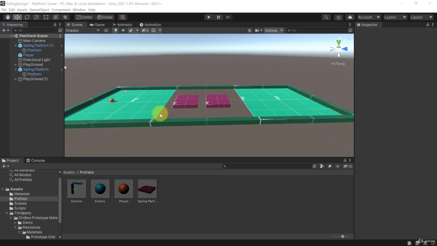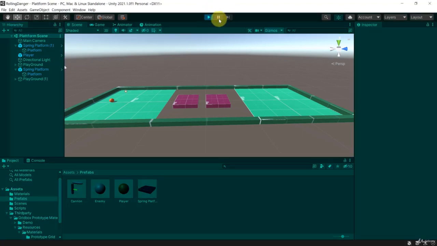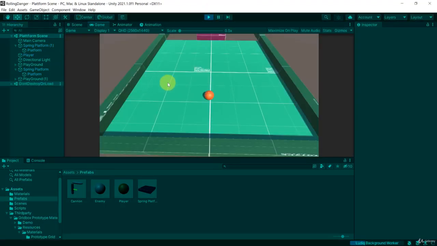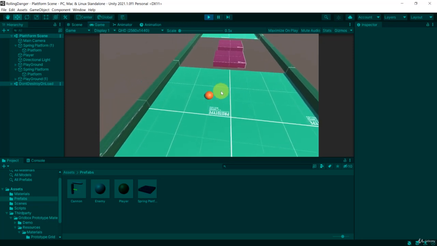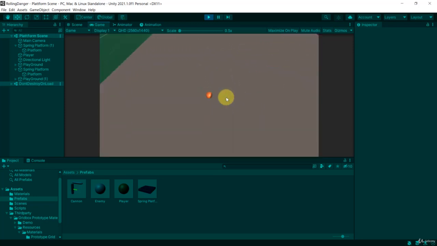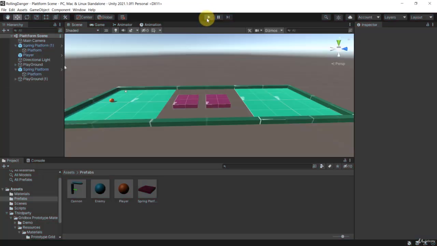Welcome back. In this video, we're going to add a functionality that will reset the game once a certain condition is met, and that is that the player is falling down. Currently, if we're falling down, we have to reset the playing of the Unity game, and that is something that I don't want to have to do manually. So if I'm falling down, after I hit a certain point in the world, I want to reset the game.